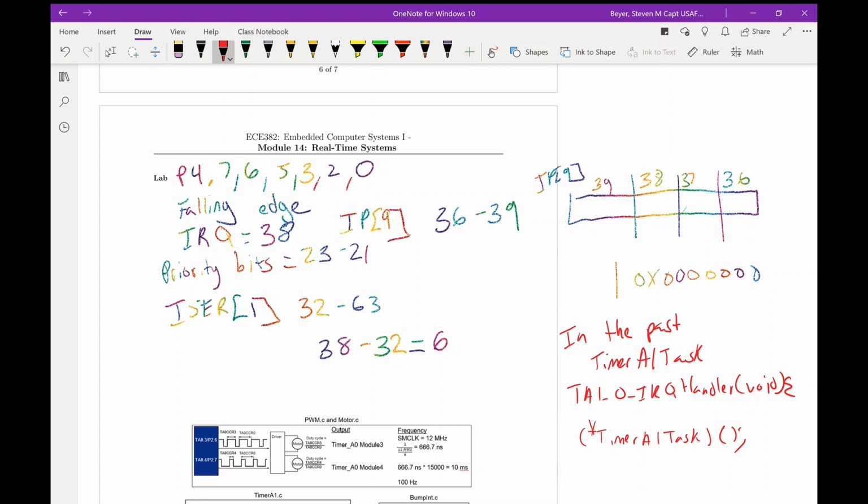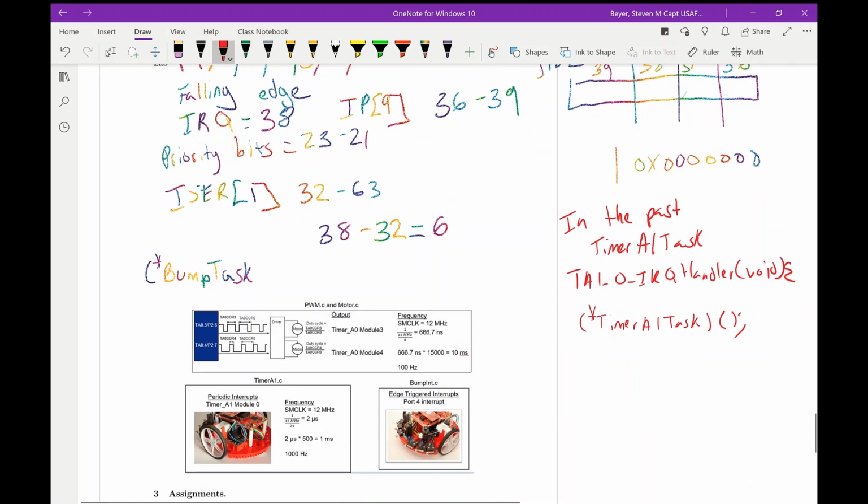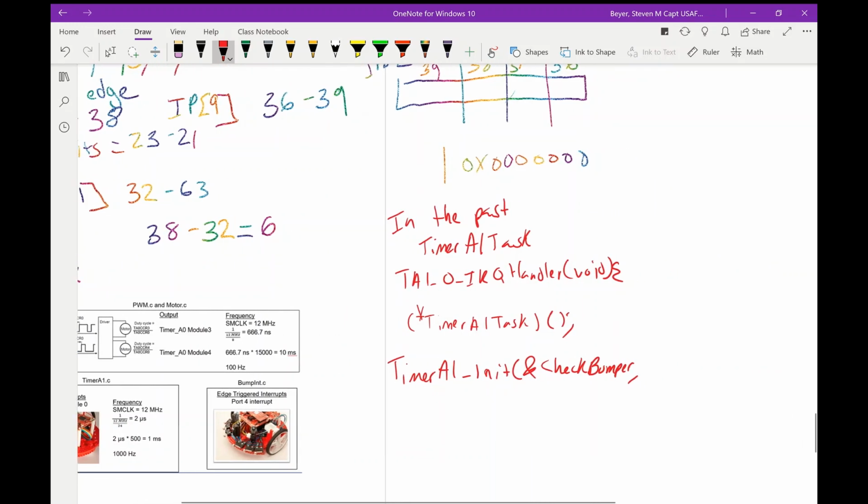All right, so what we're going to do differently this time is we're still going to use a pointer to a function, and that function is going to be collision. So when we did our, sorry, let's go back to the past. It's like a Quentin Tarantino movie where when we initialized, we use the address of check bumper, and all was good. And then, whatever frequency we needed.